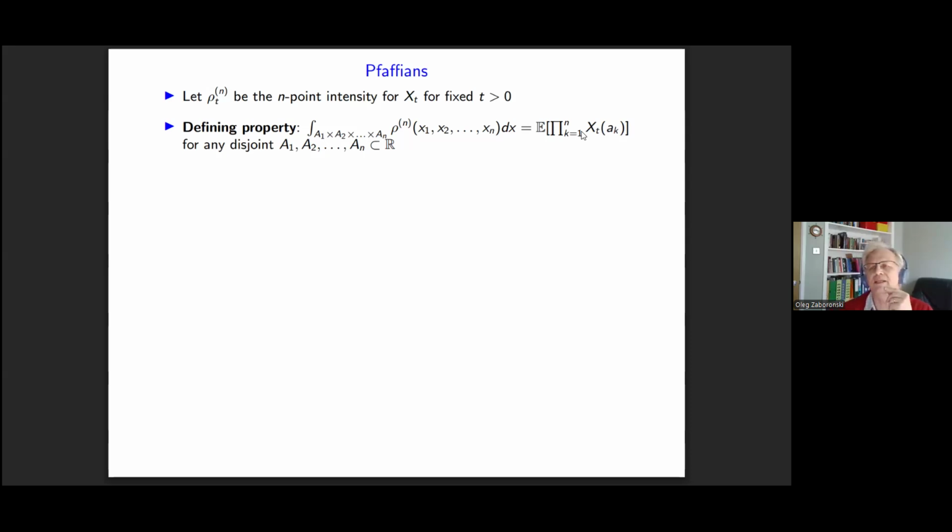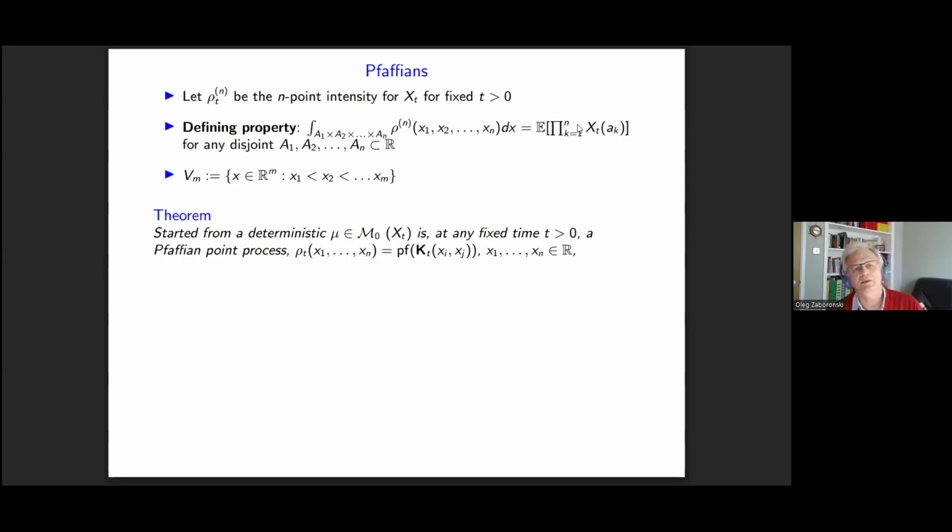Yes, and there is a misprint here. This should be a capital A. This is a standard way of describing point processes. If, for instance, I were to take coinciding intervals, then in the right-hand side, instead of a product moment, I would have ended up with a factorial moment. Then let me introduce a simplex in R^m, which corresponds to me ordering my particles somehow.